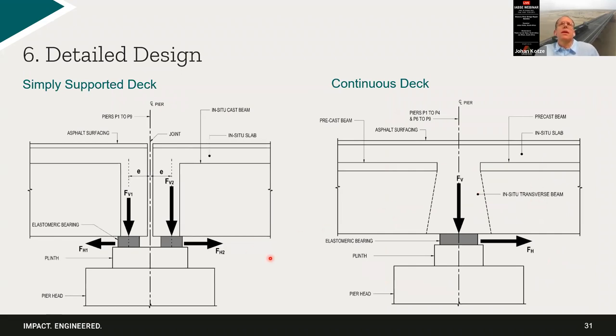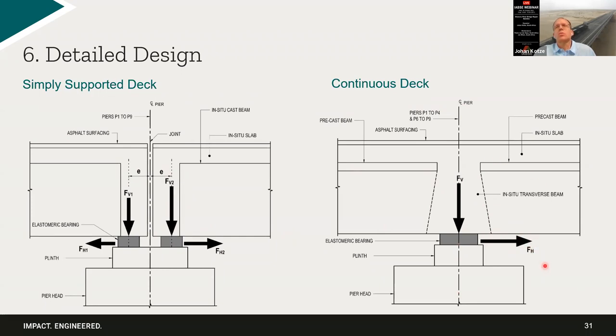So our decision to make it continuous came from the durability issue, and the second issue was we were struggling to get the precast beams to work. It was a slightly heavier deck, and then we checked the moment envelopes and realized that as soon as we make it continuous, we actually can still make it work with the precast beams, because with the simply supported deck, you have eccentric loading on the deck, and with the precast beams and the continuous deck, the load is in the center of the pier, although you have larger horizontal loads.